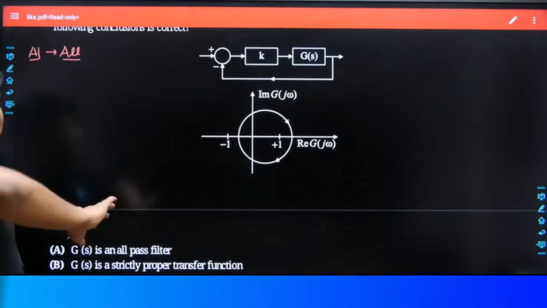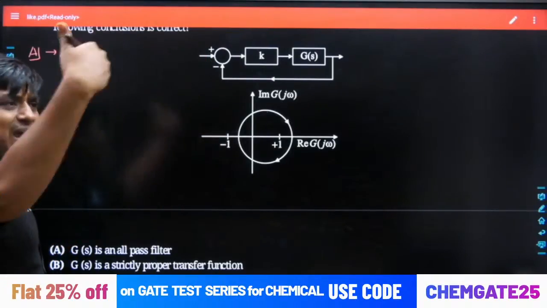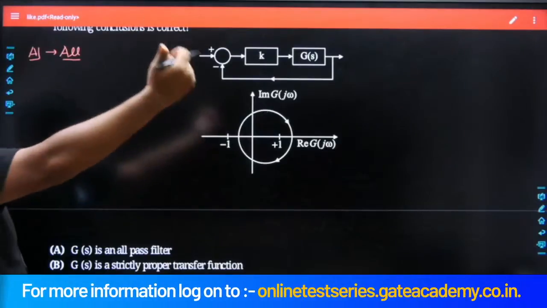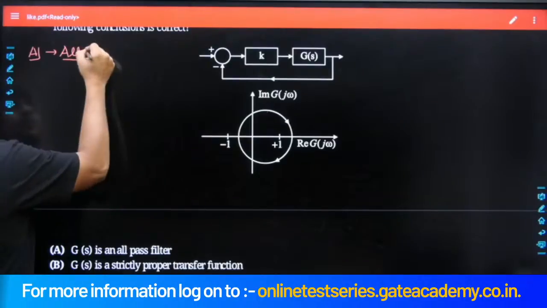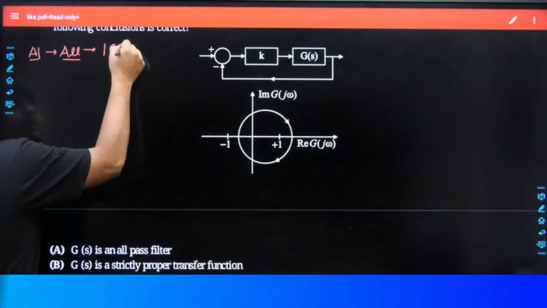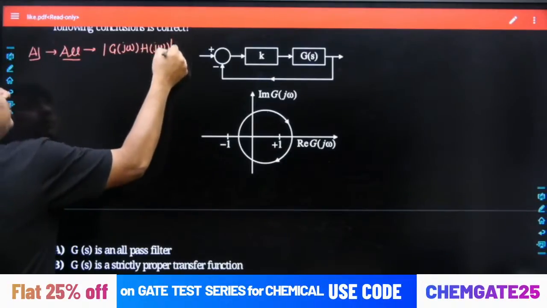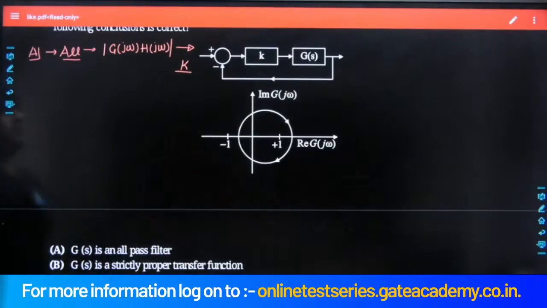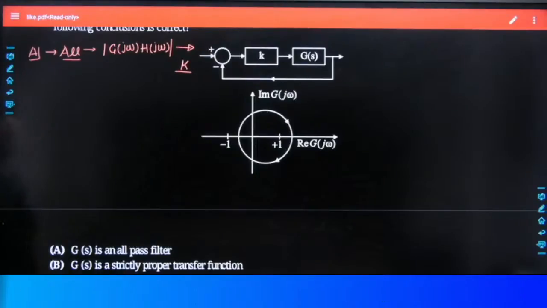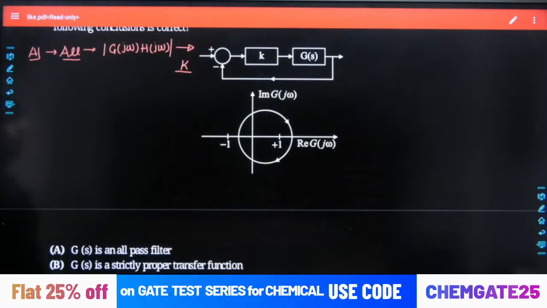That means no partiality is made towards any operating frequency, whether a higher operating frequency, a lower operating frequency, or an intermediate operating frequency. Or I can simply say the gain offered by the given OLTF in the frequency domain must be independent of the frequency itself. It must be merely a constant value. And if it is merely a constant value, that means the gain offered by the system is independent of the operating frequency omega itself.